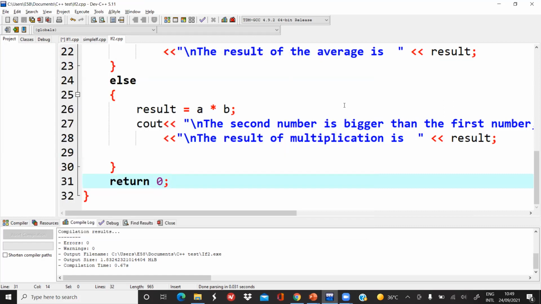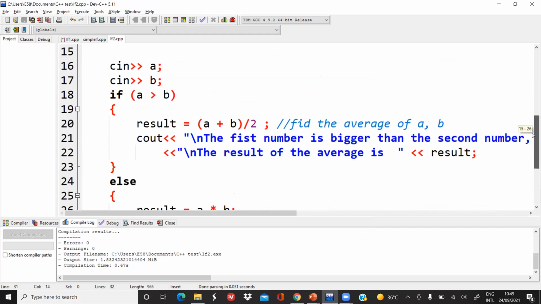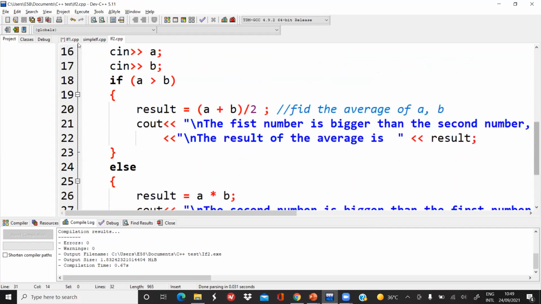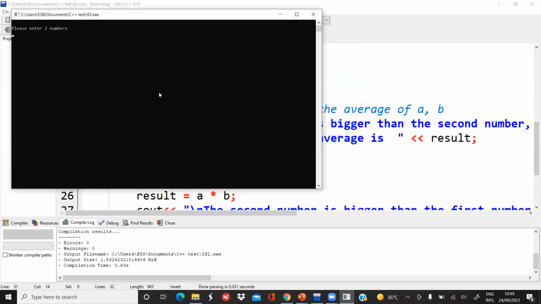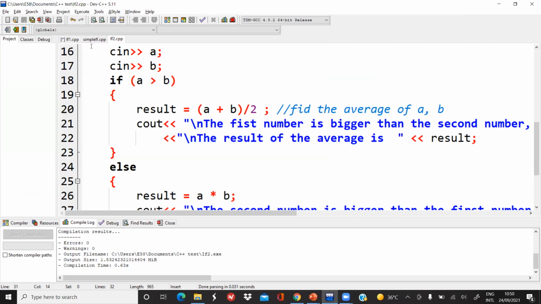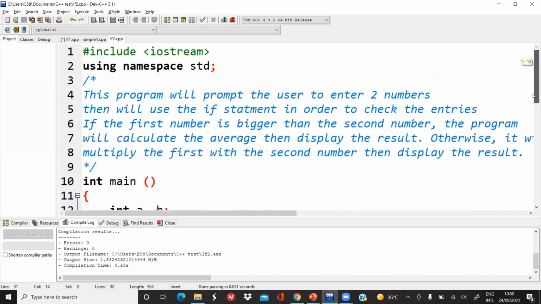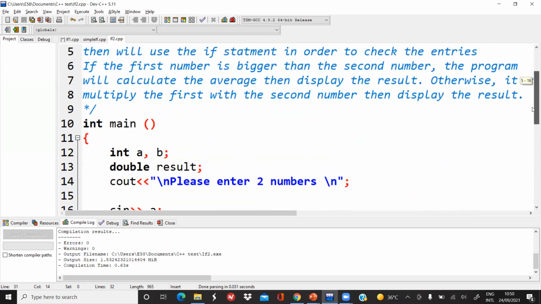خلينا نخلي العكس, نسوي العكس, نخلي الأول أكبر من الثاني. First number entered أكبر من second number. مثلا first number is 90, and second number is 3. The first number is bigger than the second number, and the program will calculate the average for you. The result of average is 41. So this is actually two programs بإذن الله برفعهم لكم على أساس أساعدكم في المذاكرة.